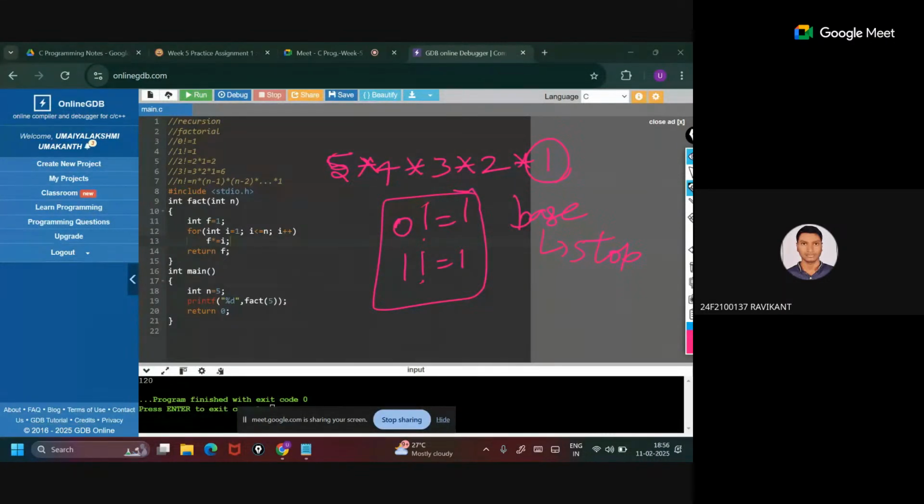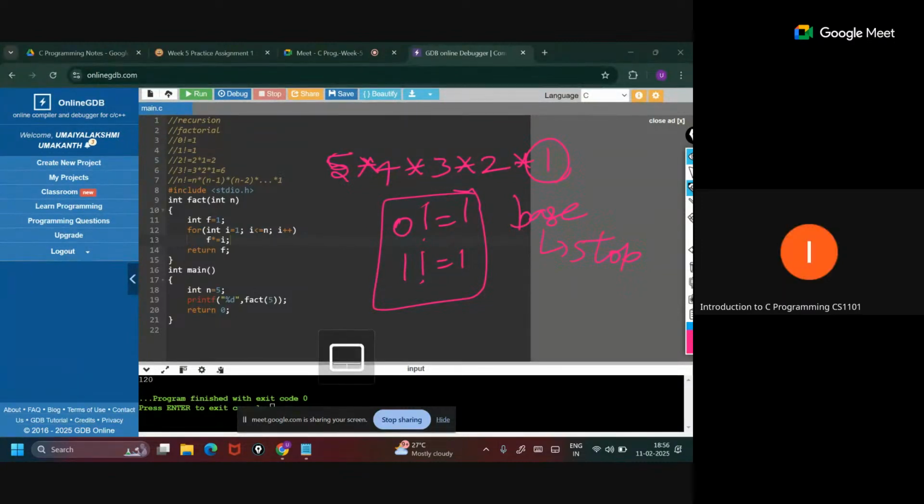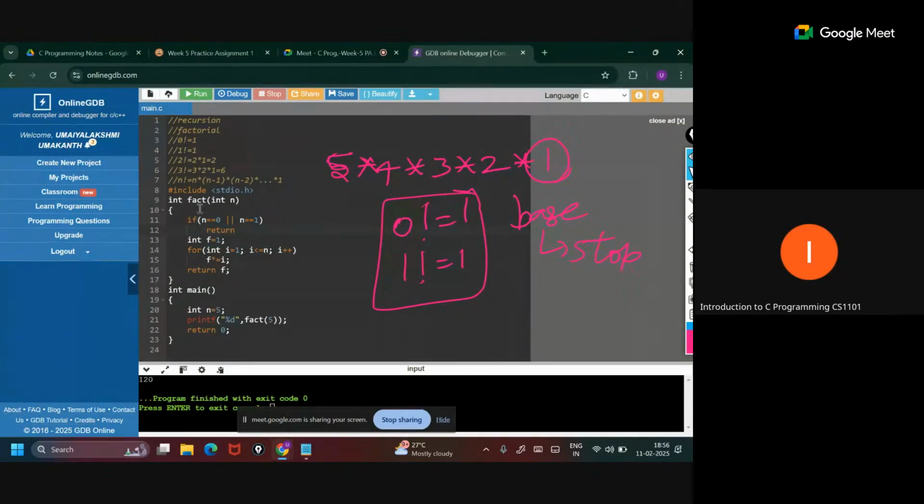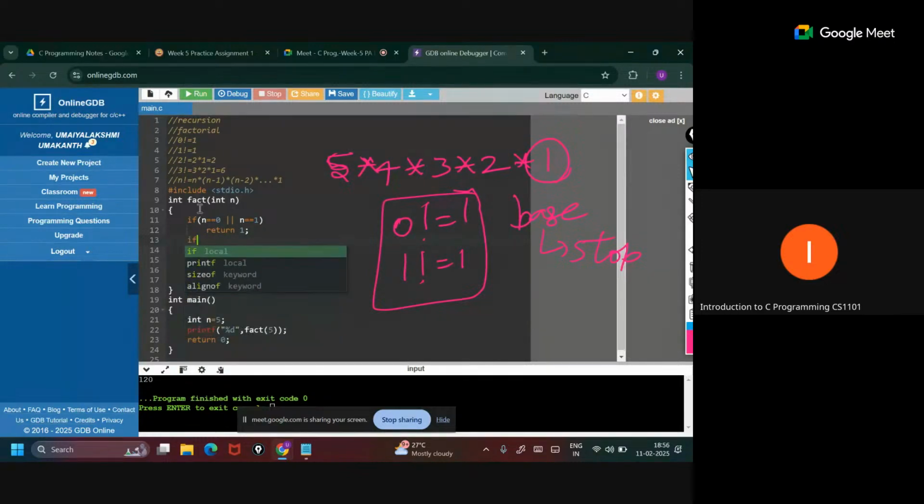Yes, ma'am. Here we can take a base condition is equal to 2. Then how about 0 and 1? If the user gives the input as 1 or 0, so you need to write three base conditions. That is also fine. Okay, so what I have to do is, first base condition is if the n value is equal to 0, or if the n value is equal to 1, what has to be written? 1. Yes, 1. Similarly, I'm giving if n value is equal to 2, I can just give it as return 2 also.